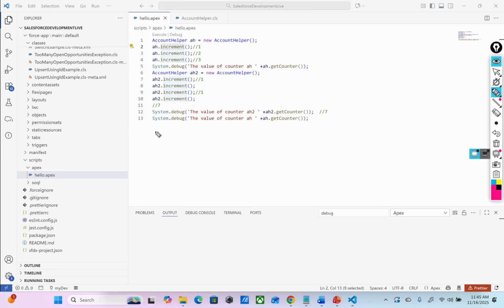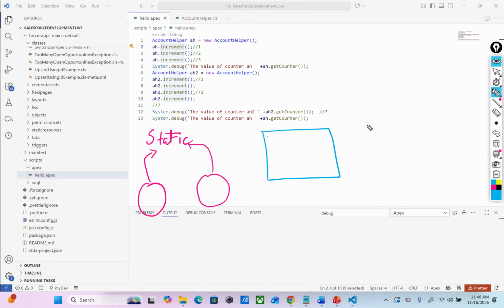Static variable belongs to the class and only one copy of the variable is present, which is shared by all the objects of that class. So if one object has updated this variable, the other object will also see the updated value of the same variable. Whereas for the non-static variable, every object will have its own copy of that variable.